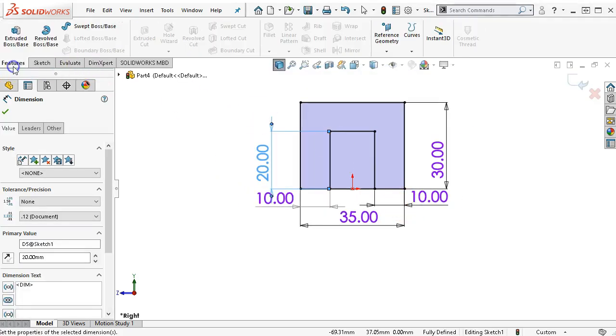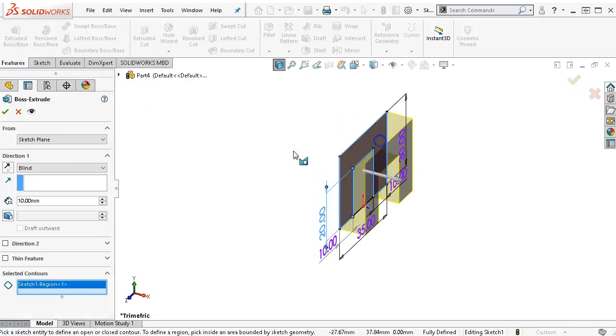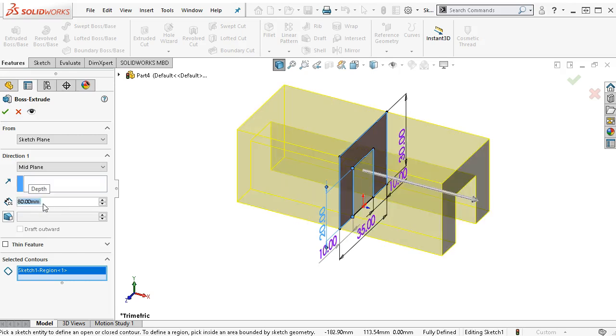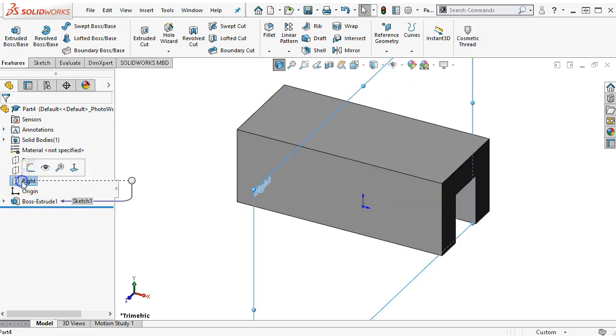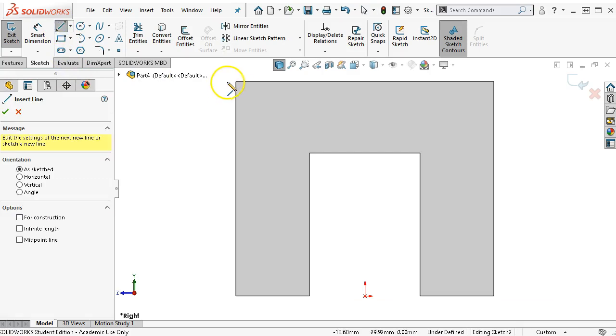And we're going to extrude this out. And I want to use midplane. After I select my geometry, I'm going to use midplane. And we have a midplane of 80 millimeters. Okay. Now going back into the right plane, there's no face there to select, but the right plane bisecting the part gives me a good location to work from.